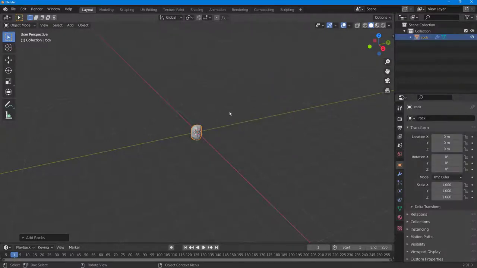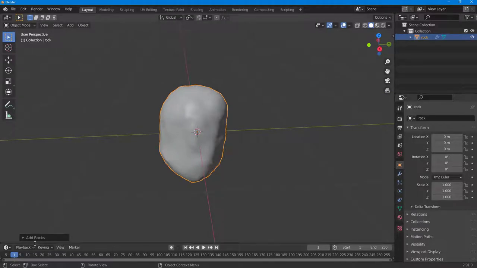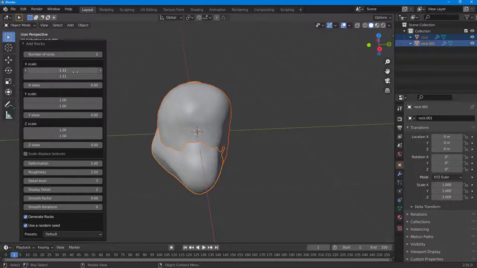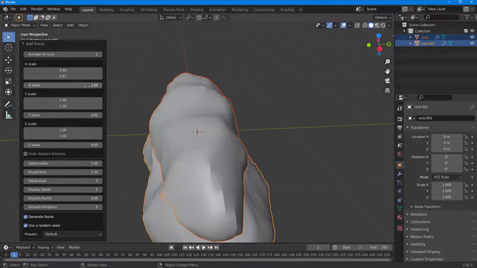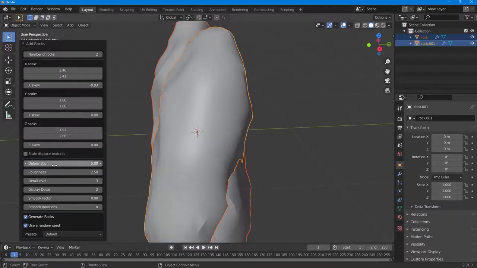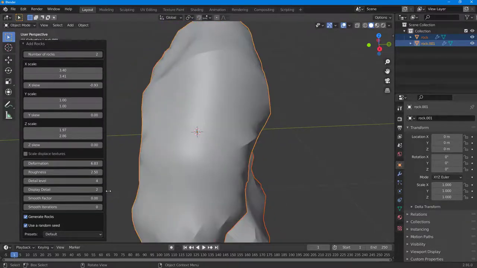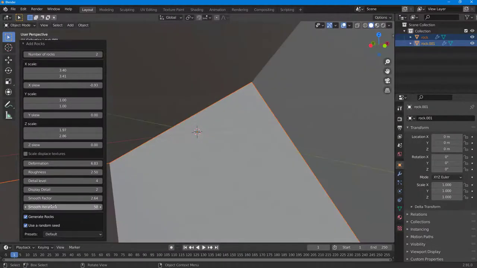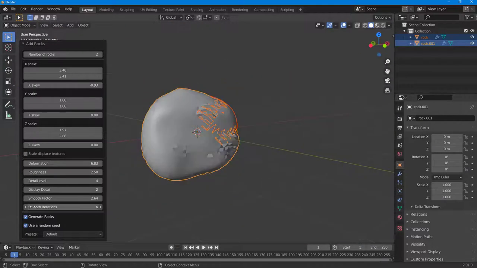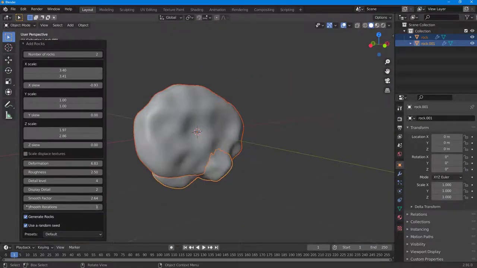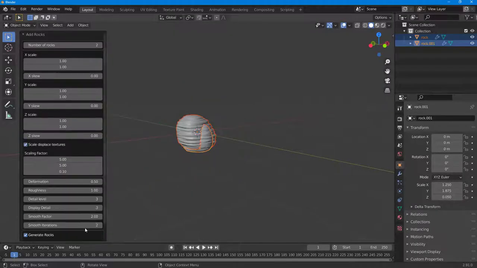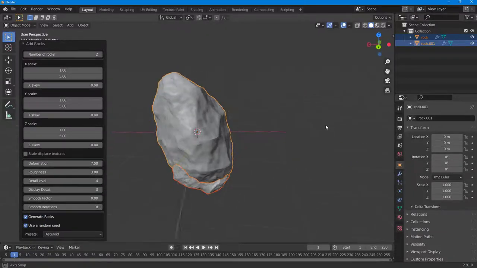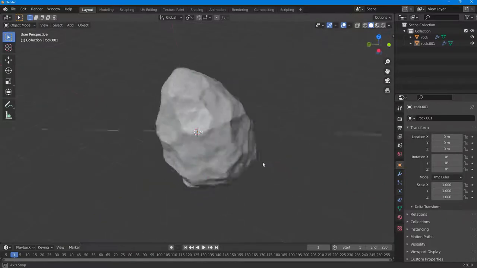So there are rock generators. If you click on this, you can see that it has generated a rock. In the Add Rock section right here, you can increase the number of rocks, increase the scale of the rocks, go around with the skew, and change the properties according to how you like it to get the level of rock detail you want. You can change the smoothness, and you can work with the presets over here as well. You can go for river rock, you can go for asteroids, and such rocks will be generated just like this.